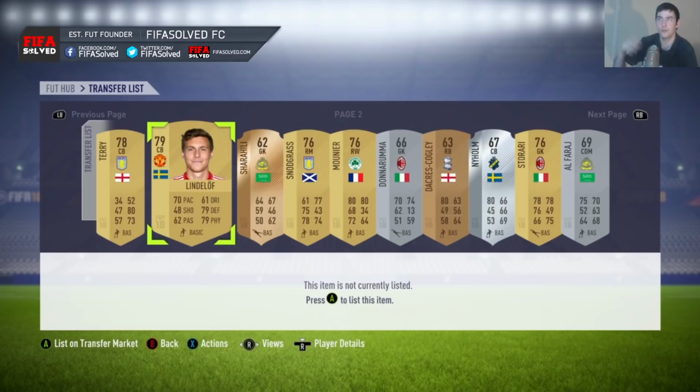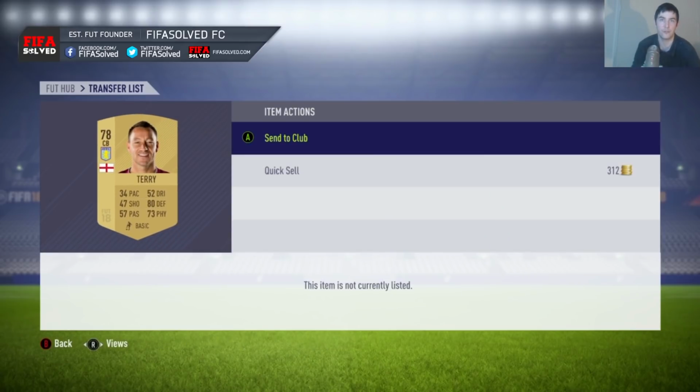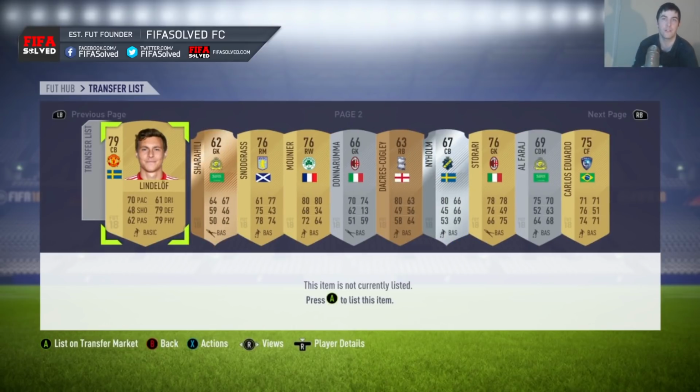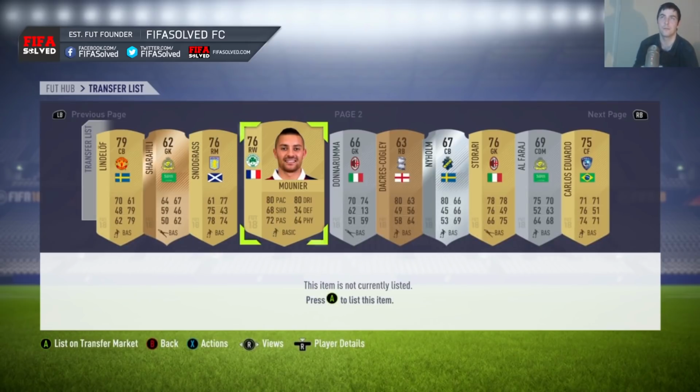John Terry, but what you can do, I've got 50 out of 50, and now Lindelof is a duplicate because I've already got him in my club. But some that you haven't got in your club, like John Terry, I've got 50 out of the transfer list. I cannot add any more to the transfer list. Send to club. Now I've got 49 out of 50. I can go and buy another John Terry, and then I'll do this with a few of the players. Snodgrass as well. I know he's a duplicate, but someone that isn't a duplicate, there's a few on here. Not many.